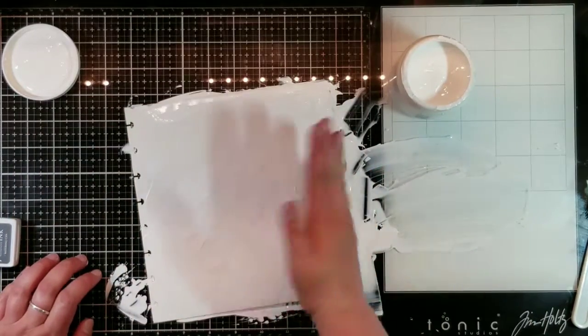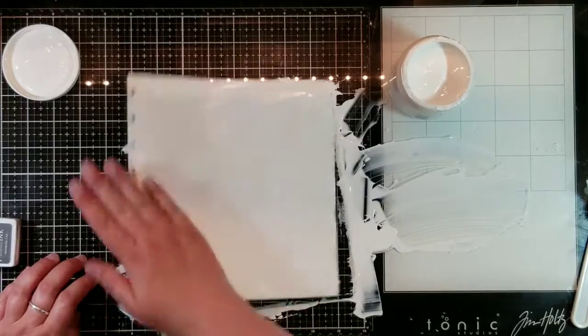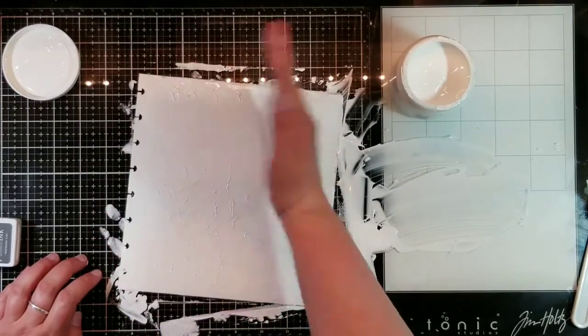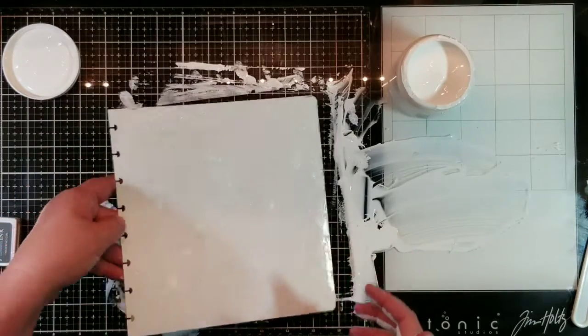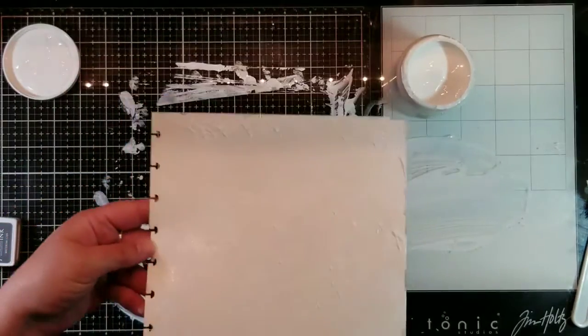So I'm just gonna take my hand and do that, and see how I'm getting nice dendritic lines in the gesso. See, just like that.